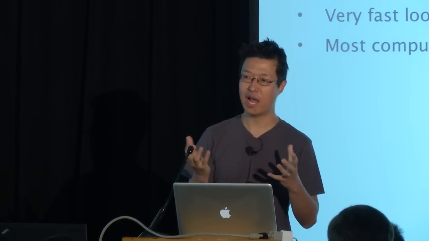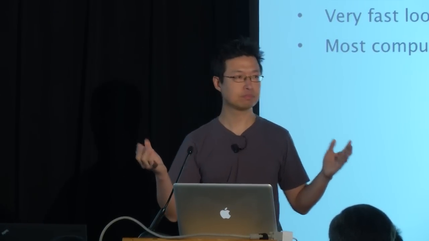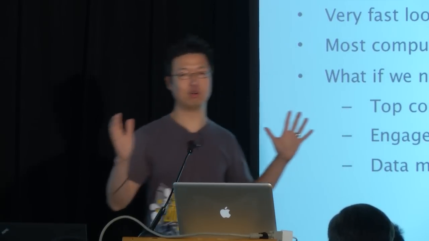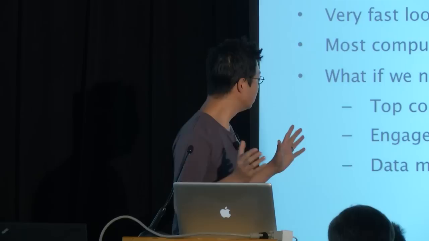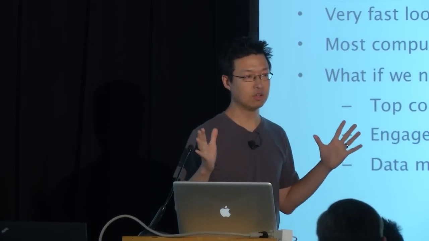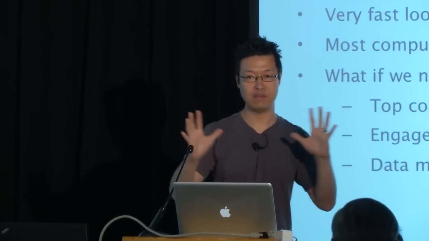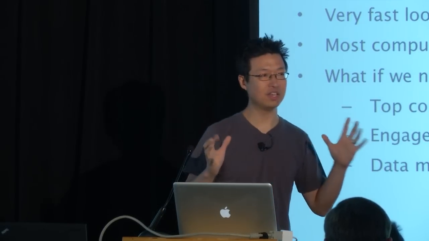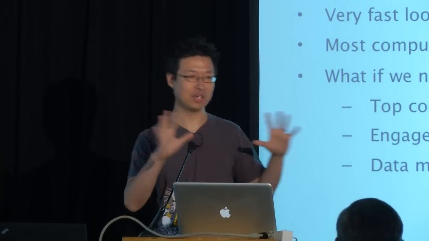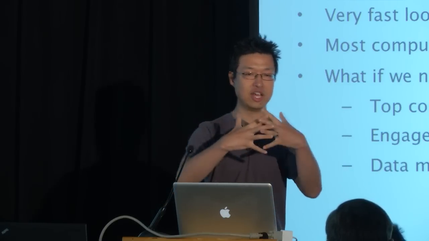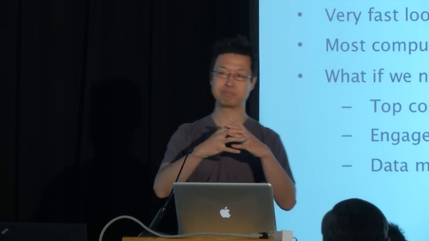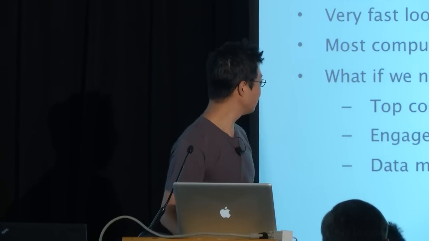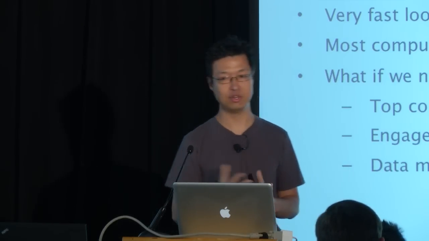And now what happens if we need more dynamic queries? For example, we want top contents for mobile users in France. So that right there is 2 different dimensions. So now you start having cross products, right? If this was not France, but some city, so how many different types of browsers are there? And how many types of cities are there? So you start having this giant cross product, right? And let's say that we want to do data mining, trends, machine learning.